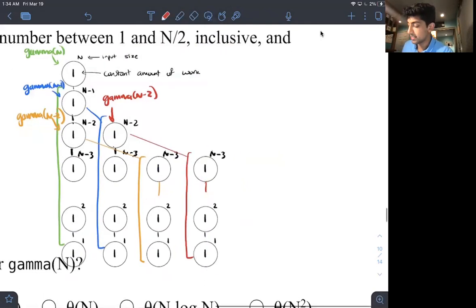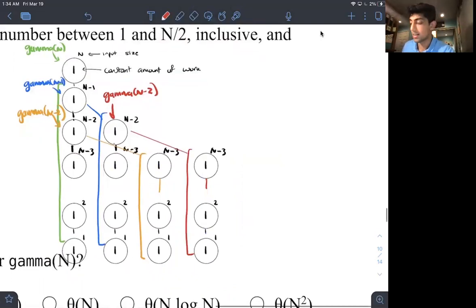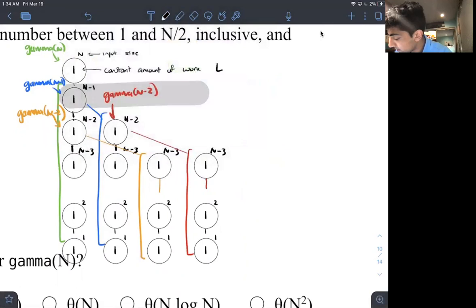And what we can see here, which is pretty cool, hopefully you guys can see what's happening, is that these are the layers, right? At the n minus 1 layer, we're doing 1 work. At the next layer of our tree, notice that we're doing 2 work.